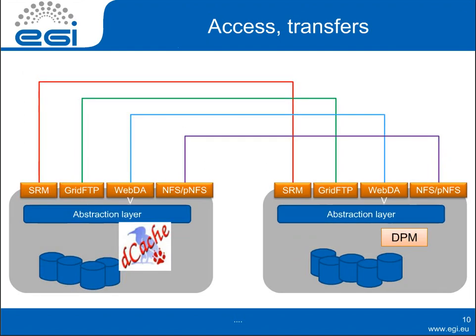And finally, just this slide to underline the fact that as a VO, as a user, you don't have to use this complexity as a whole, because you start from your use case, your application. For example, if your application in a VO is using WebDAV or using HTTPS, then you will focus on deploying your application on the grid, just using the interface that you want to use, getting rid of the other protocols that you don't like and don't want to use. So this complexity is related to the fact that sites must support different research communities.